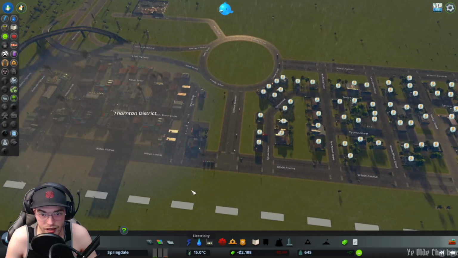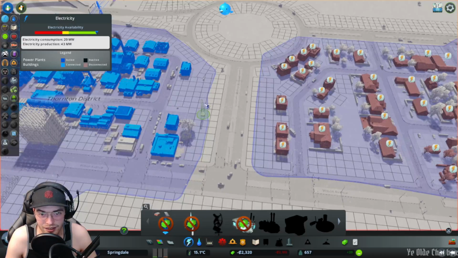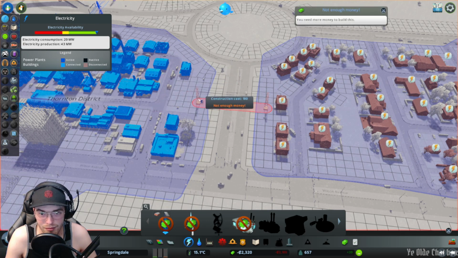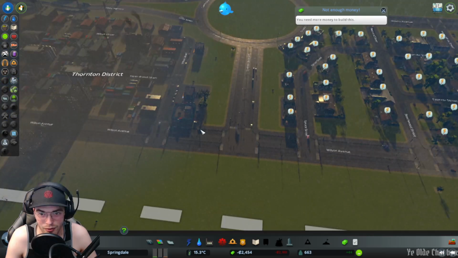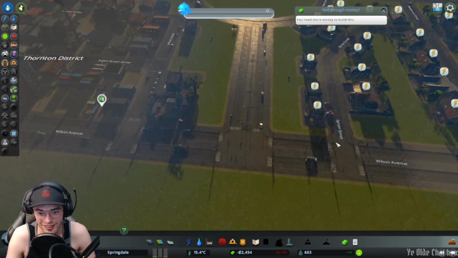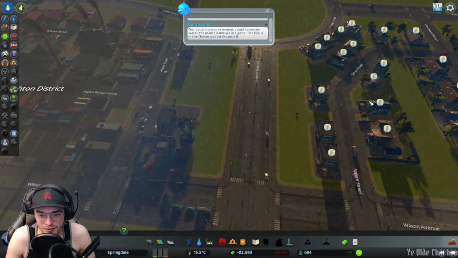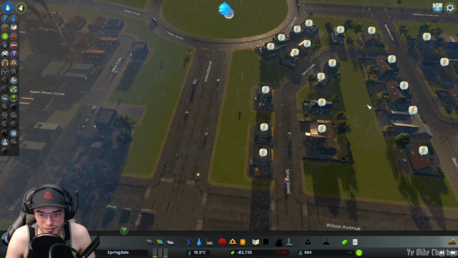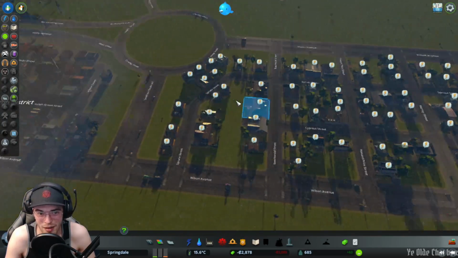Oh, it's not connected anymore. Oh, that would do it. Oh, we don't have enough money. Just wait for it. We just need to build some buildings up right here. It's fine. I just disconnected my power grid, basically.